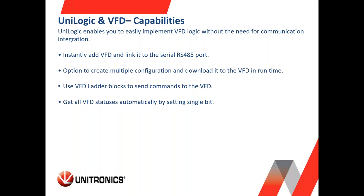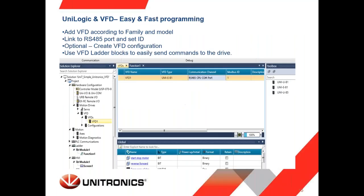You can use our ladder VFD blocks to send commands to the VFD, to start, to change frequency, to stop, to run in jog mode, to reset error, and more. This, of course, as I mentioned, you don't need to know anything about the addressing of the VFD because everything is integrated in our software. And you can also get the statuses automatically, meaning what is the current frequency, what is the current torque, and more, by just setting a bit that will automatically start reading all these statuses from the VFD.